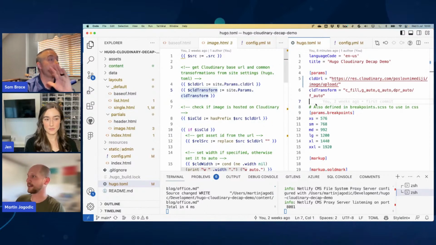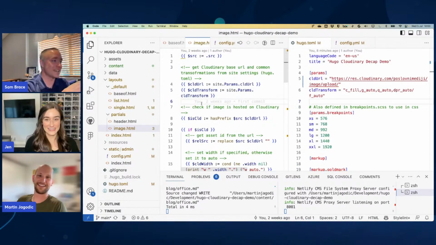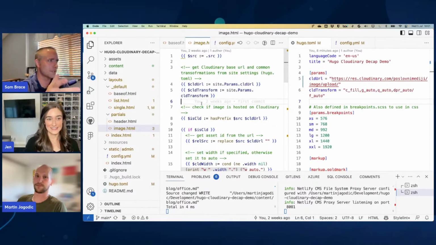And I agree with all this. I just want to make sure it's clear, this is great what you've done here. This is a very good set of transformations that would apply for most use cases. So having that as the default makes a ton of sense when you're looking at optimization, making sure things are cropped to the right aspect, as well as making sure that you're focusing on the most interesting aspect of the image, which is what your g_auto is doing here. Hopefully people that are trying to figure out how to use Cloudinary and the transformations there can use exactly what you've done, Martin, as a good place to start. And of course, we have thousands of transformations, but this is a good place.